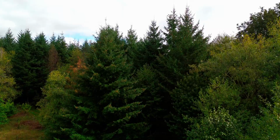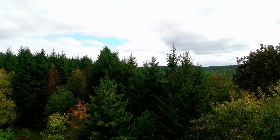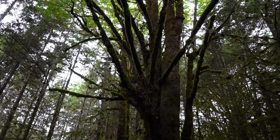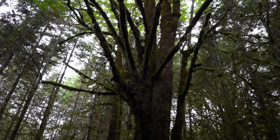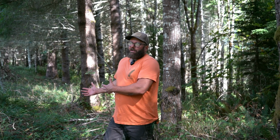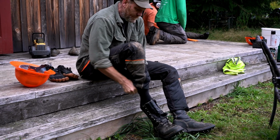So what we see here, what we're very excited about, is the extremely diverse forest behind us. It's a multi-age, multi-species stand. There's a lot going on in here habitat-wise, and we're just getting into it now, where we're starting to understand where the habitat values are, where the community values are, where the values are for the family. And so bringing all these pieces together is what really gets us motivated to interact with a small landowner like this.